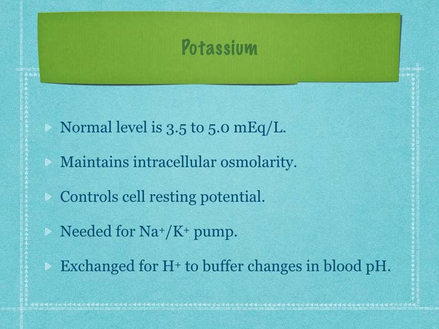The factors that influence the extracellular intracellular shift in potassium are the serum osmolality, the acid-base balance, insulin, and the increased sympathetic nervous system activity. Increased serum osmolality causes potassium to move outside of the cells. And as far as acid-base is concerned, in acidosis, hydrogen moves into the cell for buffering, and that causes potassium to move out of it.